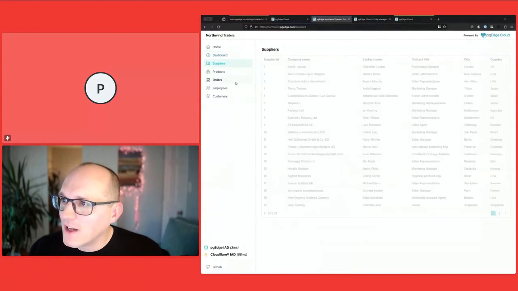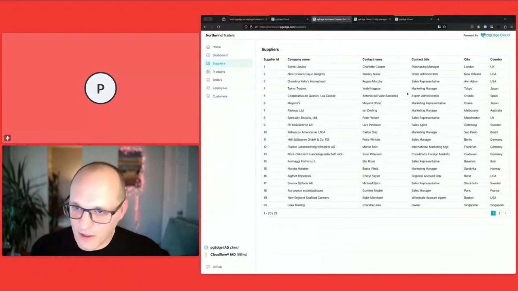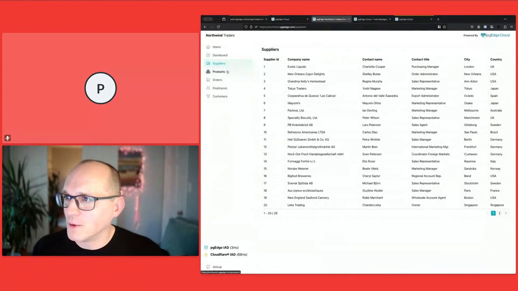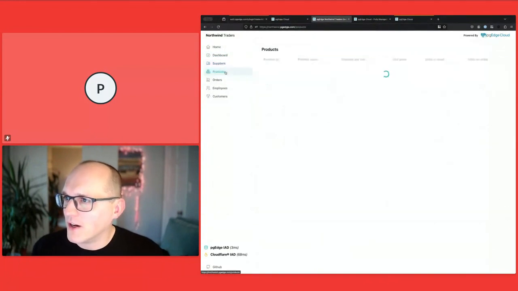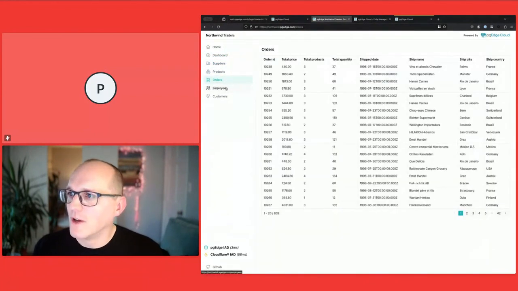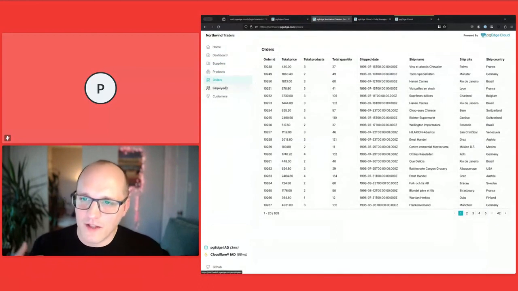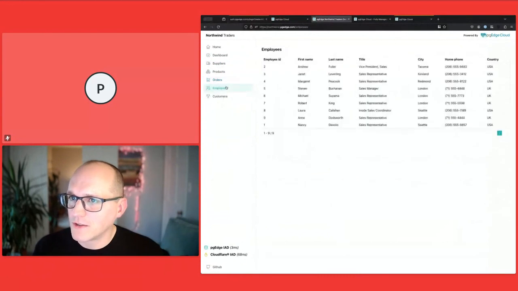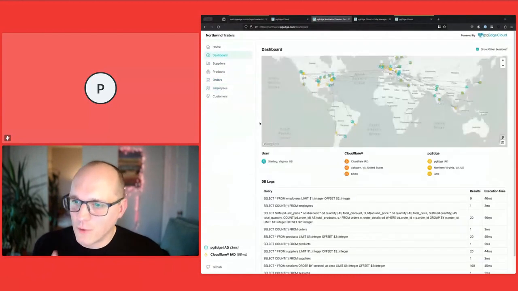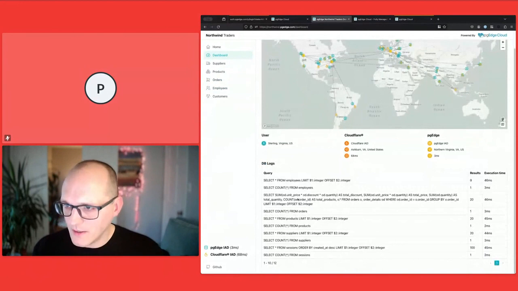If we navigate in this app, you see this is querying different database tables behind the scenes: suppliers, products, orders. As we navigate, the Cloudflare worker is issuing SQL queries against the pgEdge database. And then if we come back to the dashboard now, you can see some logs we're capturing from all that activity.